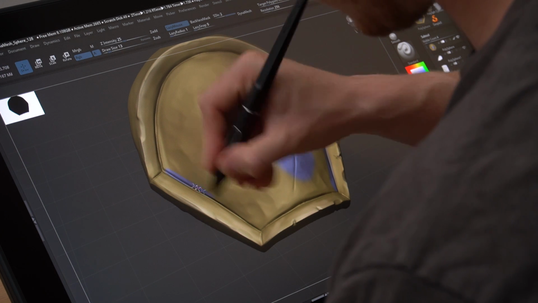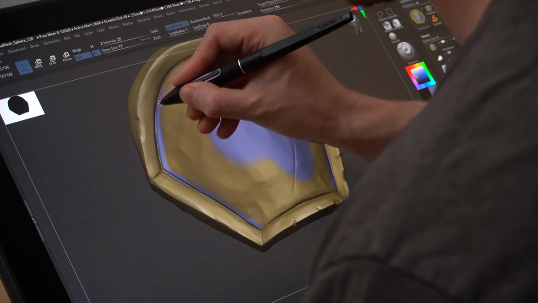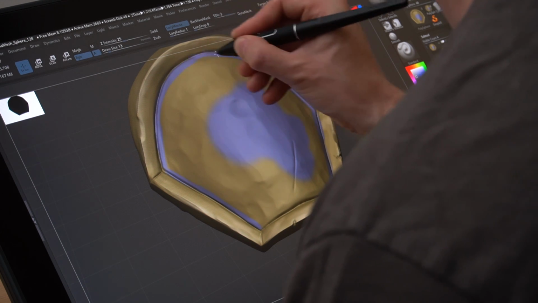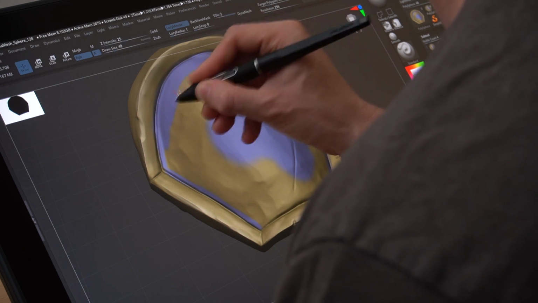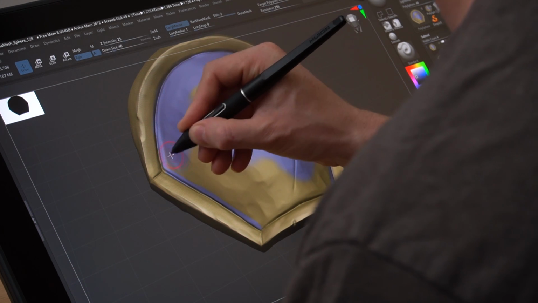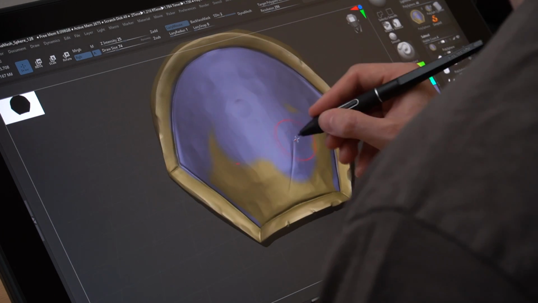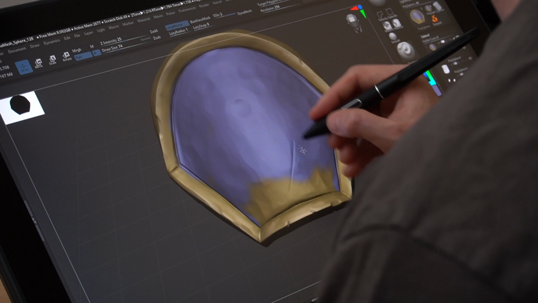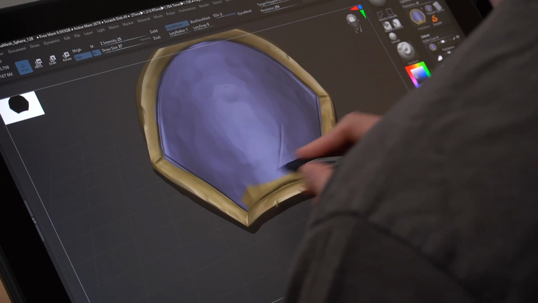And I want to just say that there's no better or worse piece of hardware here. It's very much personal preference. And you can create the exact same thing, achieve the same result with both of them. It just comes down to personal preference. Though I will say I feel like I can be more decisive. And like I mentioned before, I feel more immersed in my sculpting.